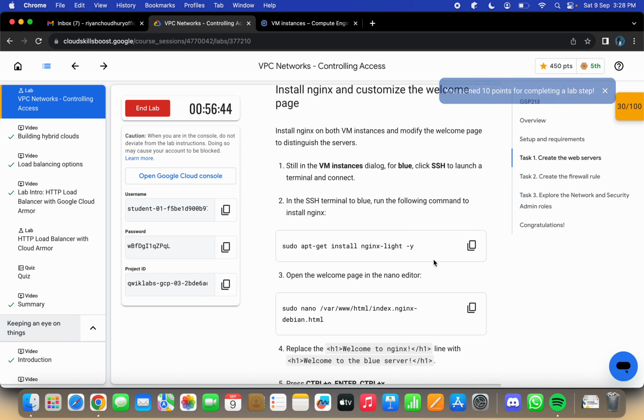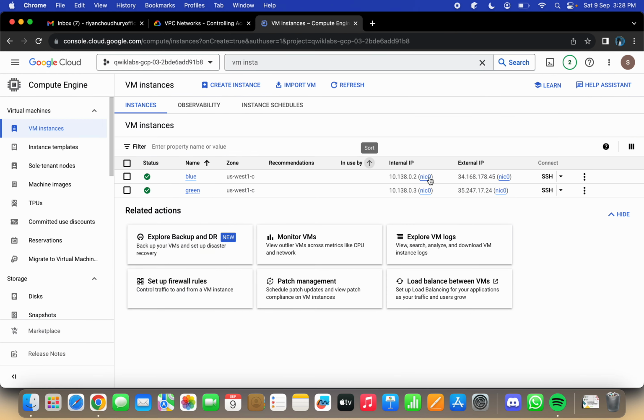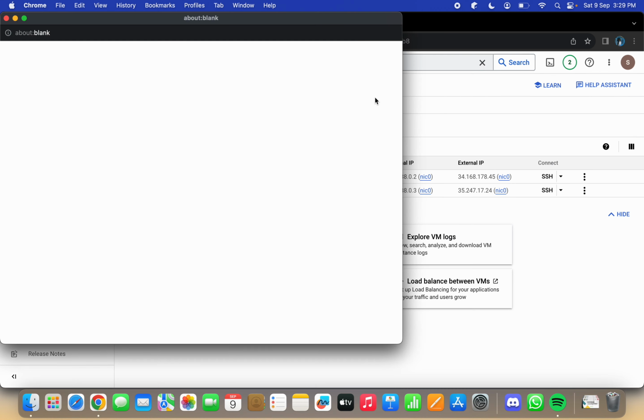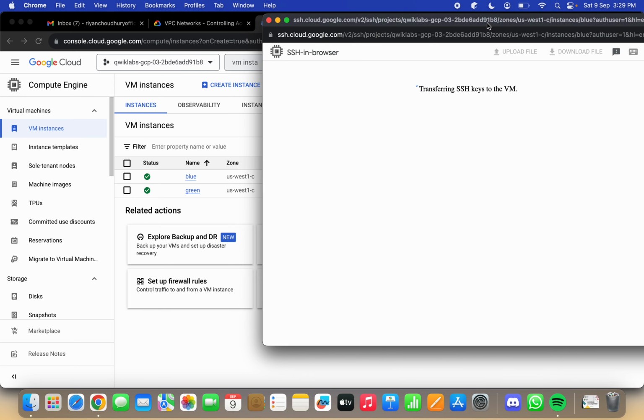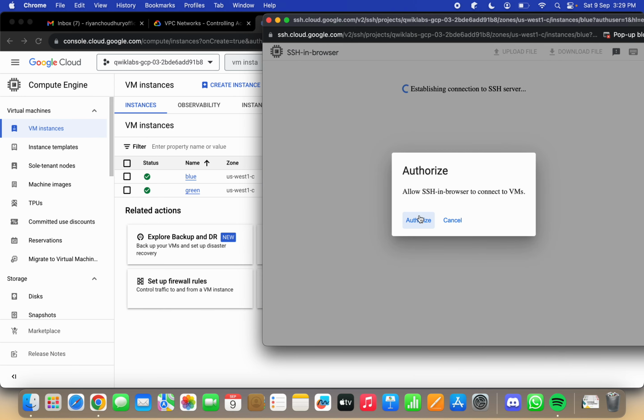Now it is mentioned that we have to open SSH, launch it, run this command and make the change in the nginx file. So for the blue we are opening the SSH, authorize.